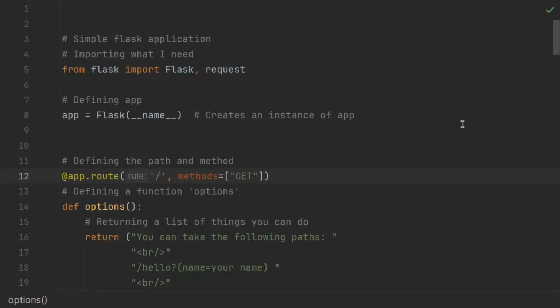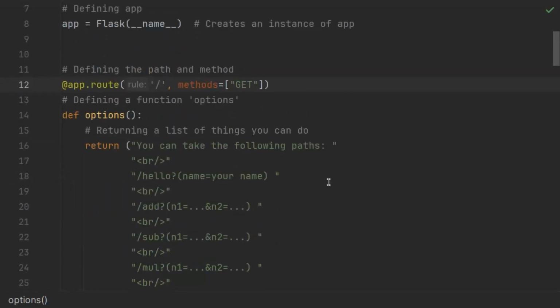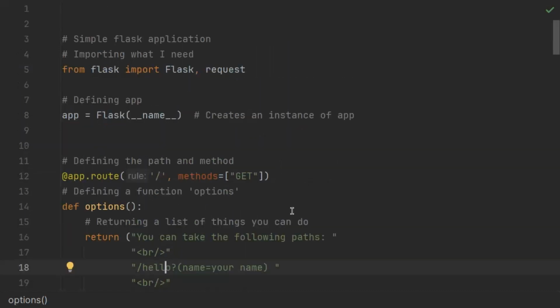Over here you can see another program. So today I'm basically going to be explaining the program. In the last video I gave a glimpse of this program, but I mostly focused on what Flask is and so on. So today I'm going to show you this basic, simple Flask application. In this one you can write hello and then your name, then you can add, subtract, multiply, and divide. So first I'll start from here.